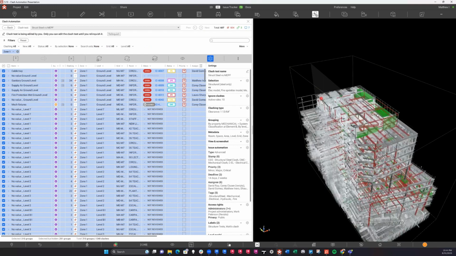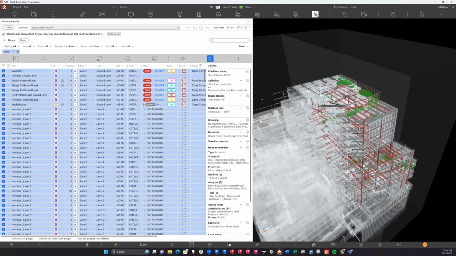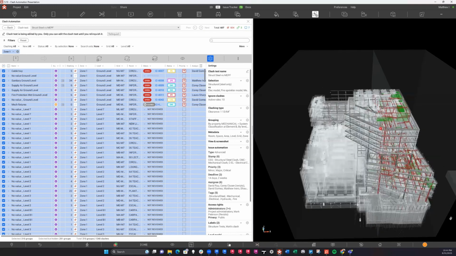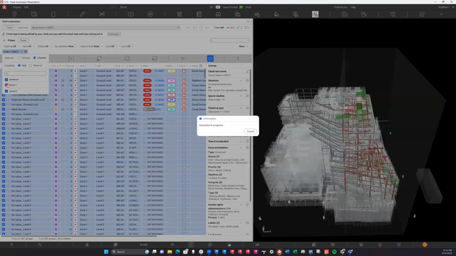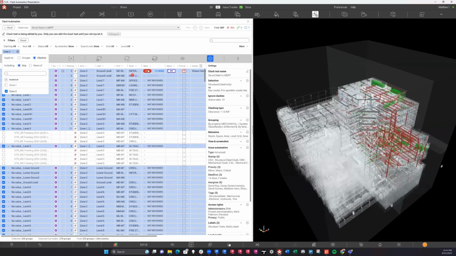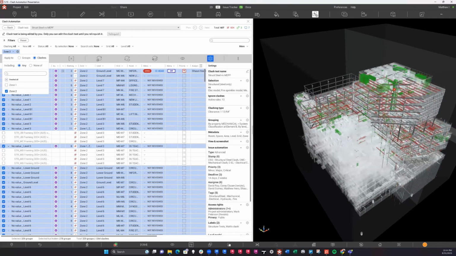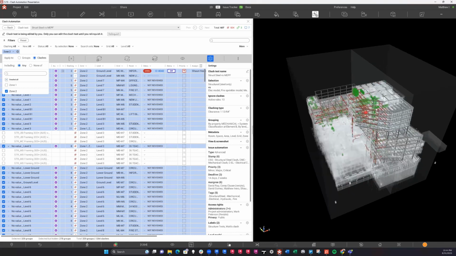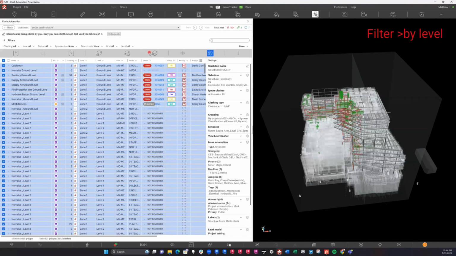Let's see here, if I turn off my section, there's zone 1 and 2. See, just zone 1 is showing and zone 2 is being filtered out. If I want to just look at zone 2, not zone 1, I can do that. And you can see just zone 2 showing up and zone 1's filtered out. Okay, so I'll go ahead and turn those off. Now we're going to start filtering by level.